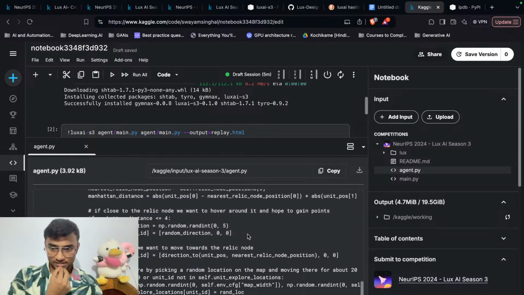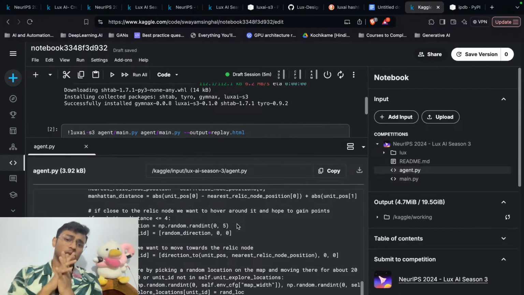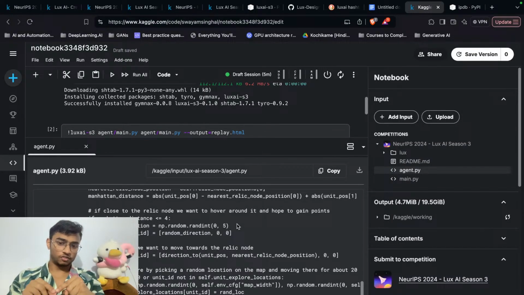If your distance is less than 4, then you randomly move around it. Okay, so from 0 to 5, you're basically moving randomly in the 5 tile area around that relic node, within a distance of 4.